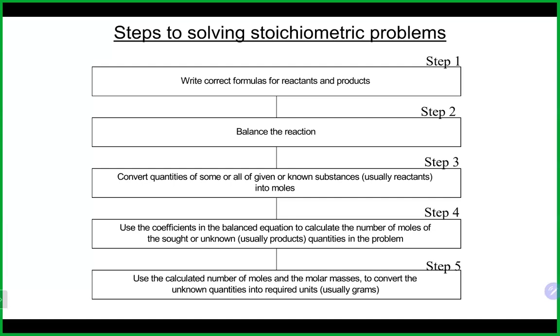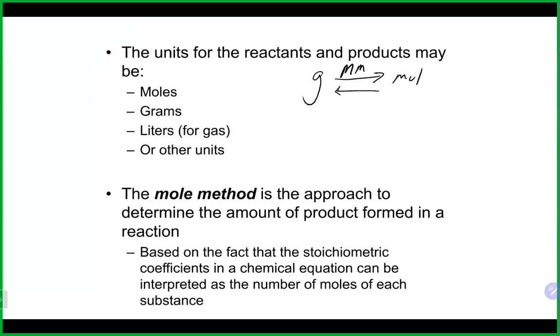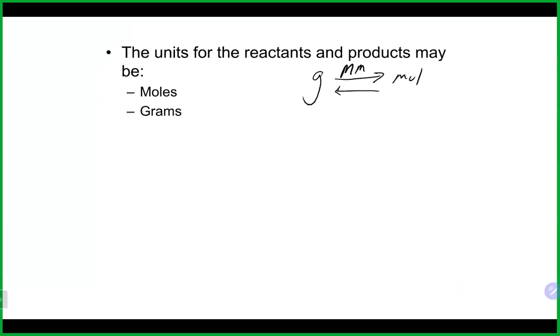For our purposes here and the stoichiometry problems that we come across, you could cut this down to 4 basic steps. Kind of like when we talked about drawing Lewis structures, if you follow these 4 basic steps in order, it should get you to the right answer at the end. So if you just follow these steps and do it, the 4 basic steps really are what we see on here. Pretty much it all starts with: you always want to make sure you have a balanced equation.